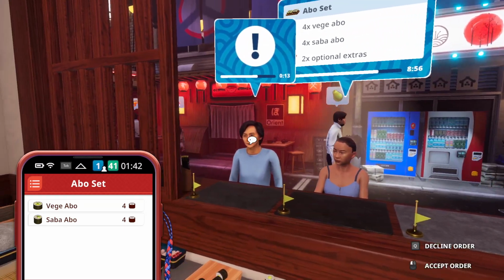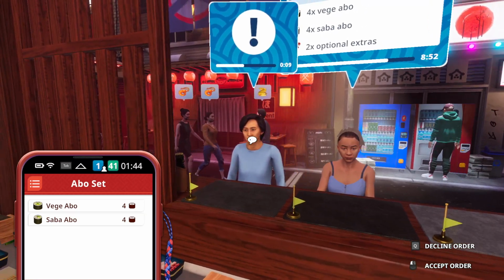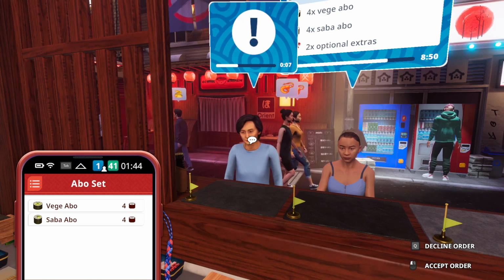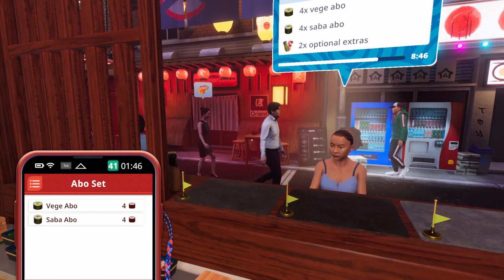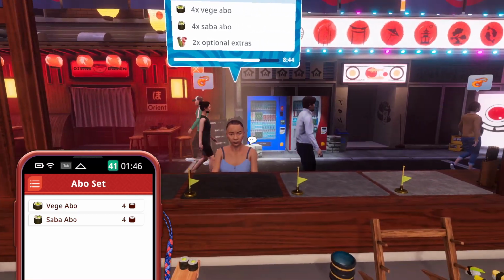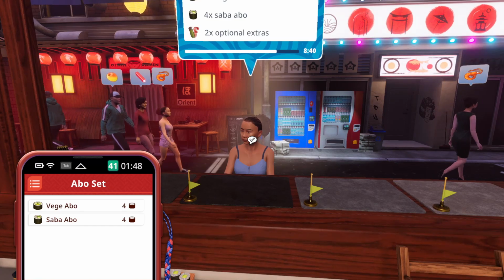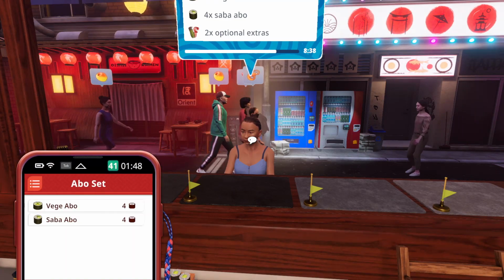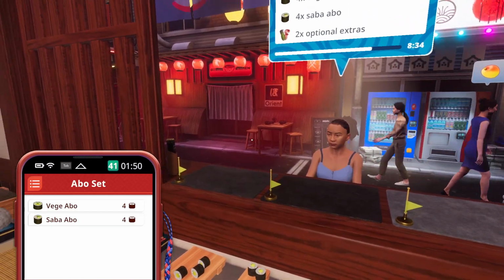Veggie abo and saba abo. Unfortunately, there's no way we can decline the order after accepting it. However, if we have not accepted, we can choose to press Q to decline. In which case, I have no idea why we need to do that. Like over here, there's no way to press Q to decline it. But if another one comes over, we can click on decline.